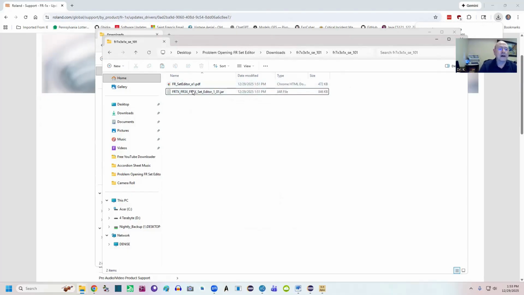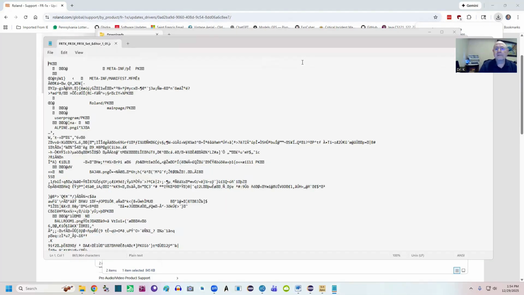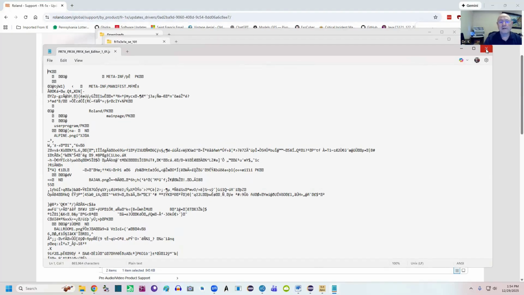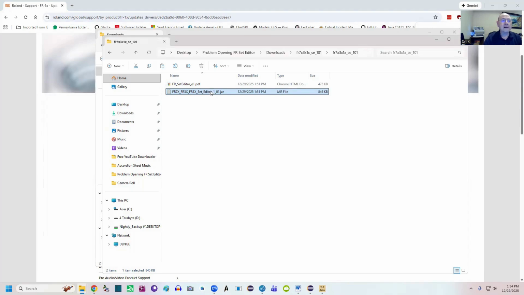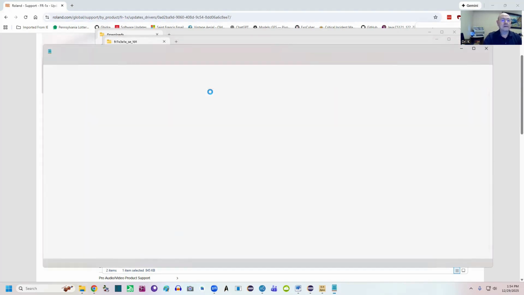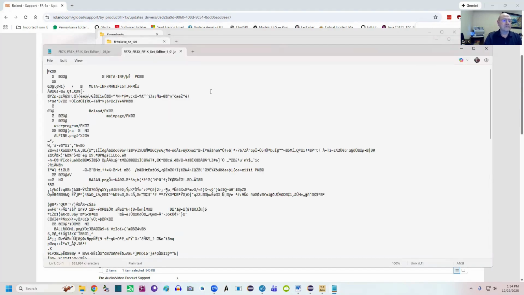So I double click on it. Oops, it came up over in my other screen. Let me kind of show you what happens here. If I double click on it, it's going to open it, but I can't edit anything.